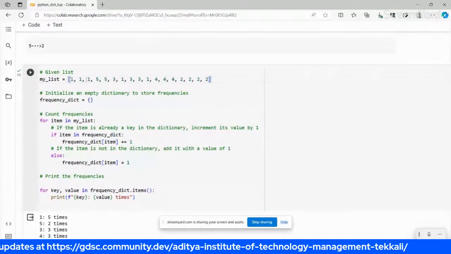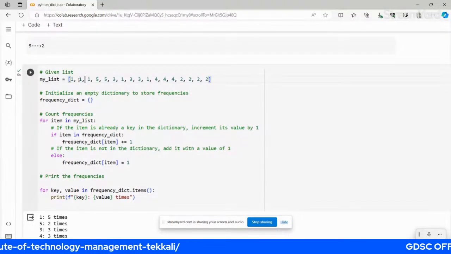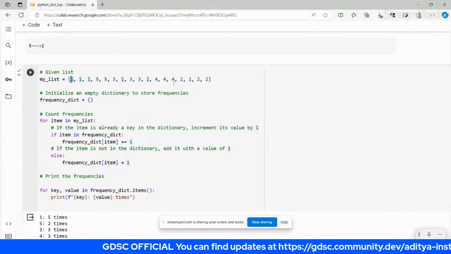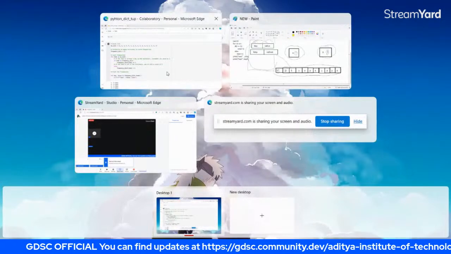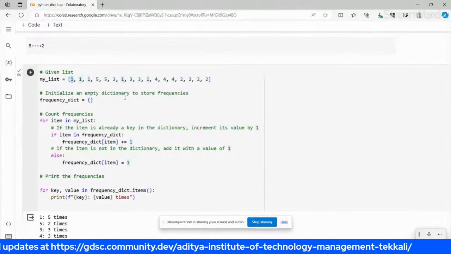The task here is to find how many unique values there are and their frequency. I'm having 1, 5, 3, 4, 2. These are the unique values that I'm getting. So how many ones are repeated, how many twos, threes, and so on.